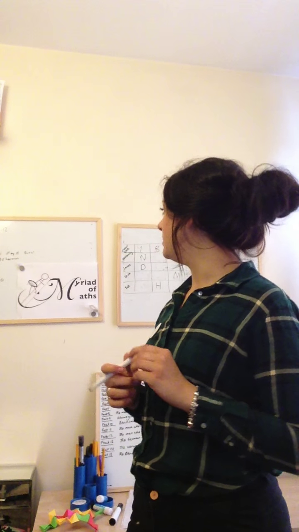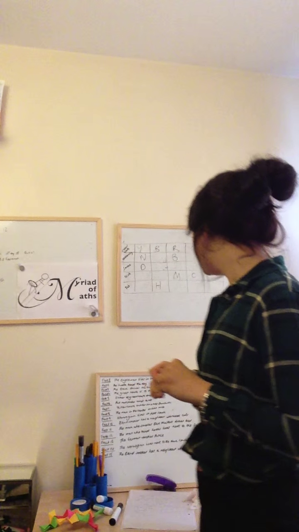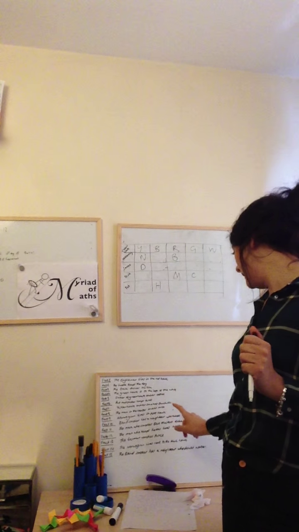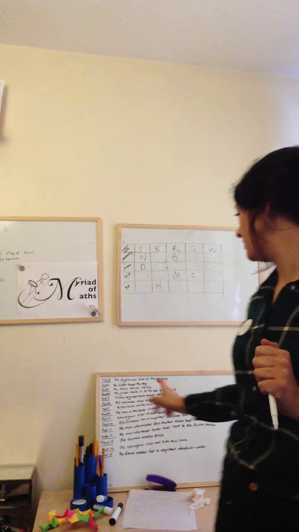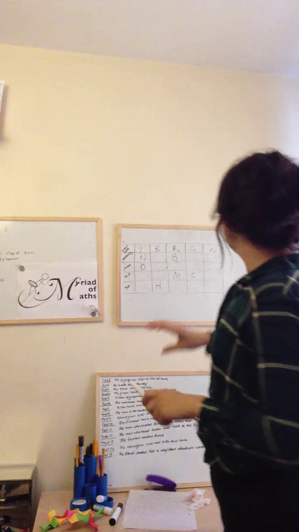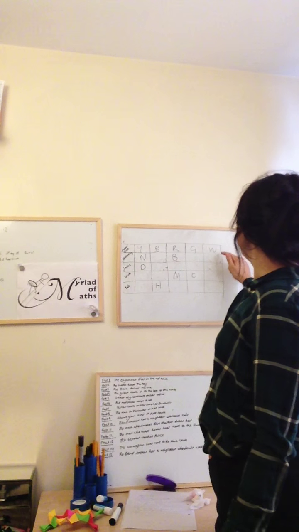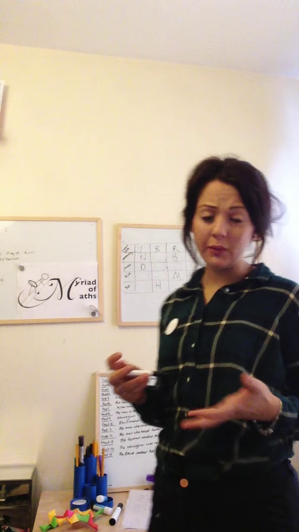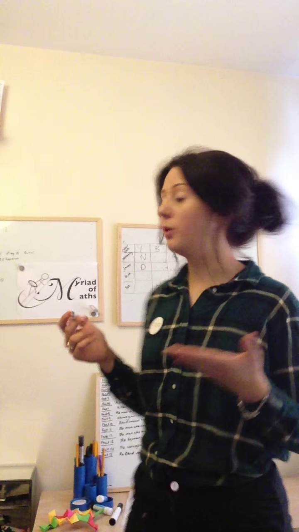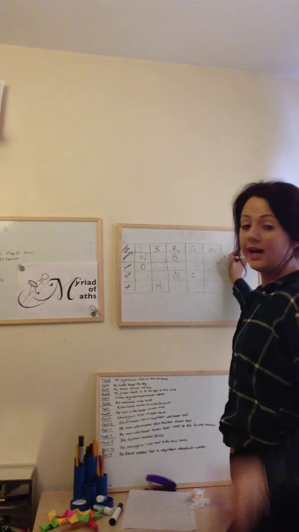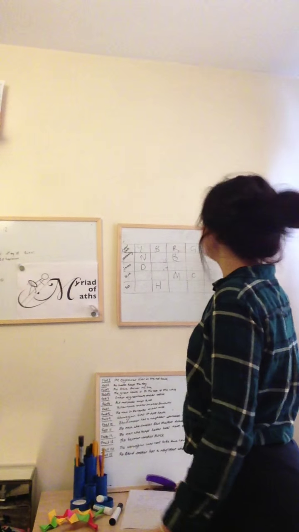So what we have to do now is we have to assume something. So we know down here by fact 3 that the Dane drinks tea. So we need a space where there's both nationality and drink free. We have 2. So the guy in the blue house could be the Dane, or the guy in the white house could be the Dane. So what we're going to do is a bit of assuming here. And because we're assuming, we're going to write it small in the corner, almost like you would in Sudoku.